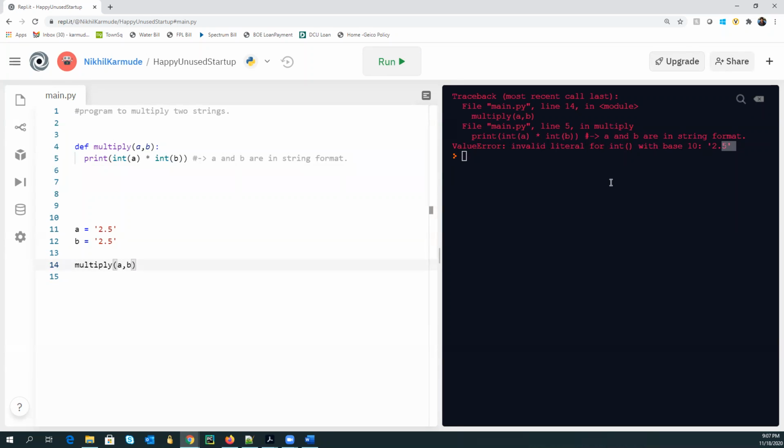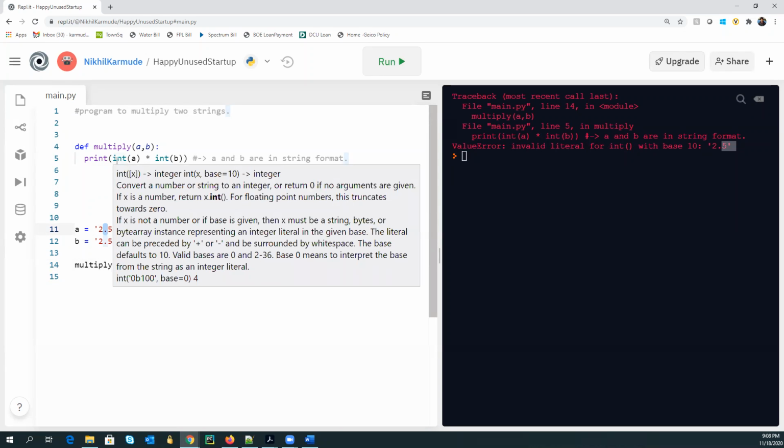It is obviously going to throw us an error, because there is a decimal in it and we cannot convert a string which has a decimal directly into an integer. Ideally, what we wanted was to convert this 2.5 to 2.